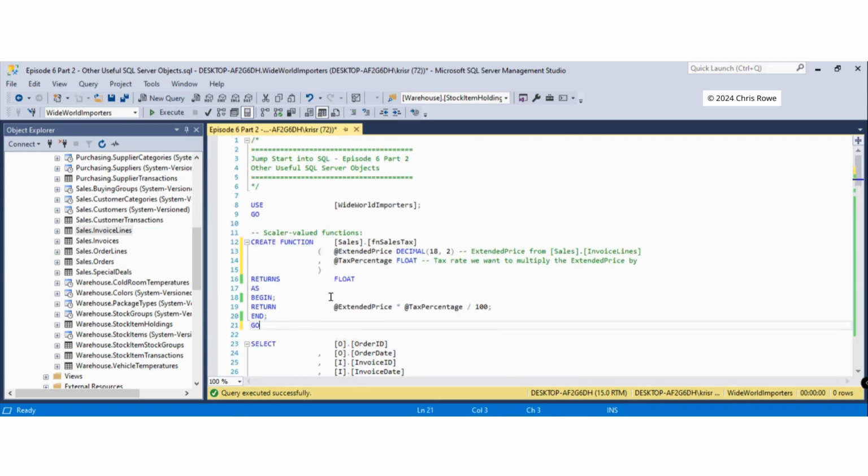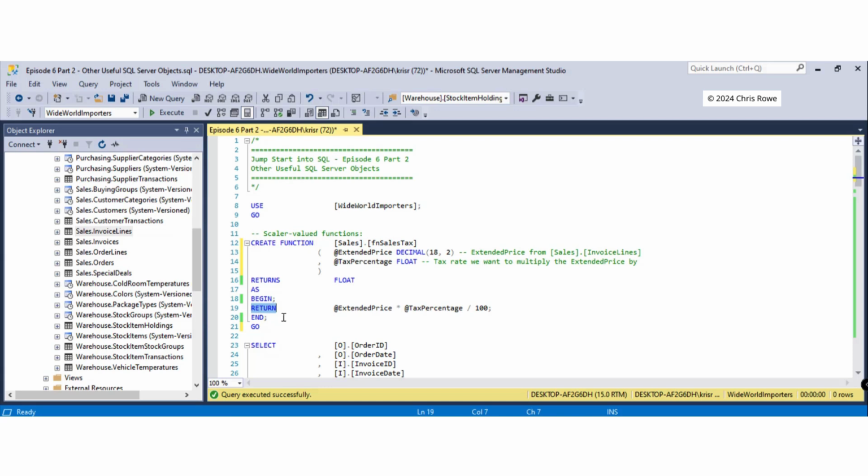So what happens then within the code itself? Once you've begun the process, what you type here is return. So this is what is going to be sent back in your result set. So we're going to return the extended price, whatever gets passed in there, whatever decimal value.